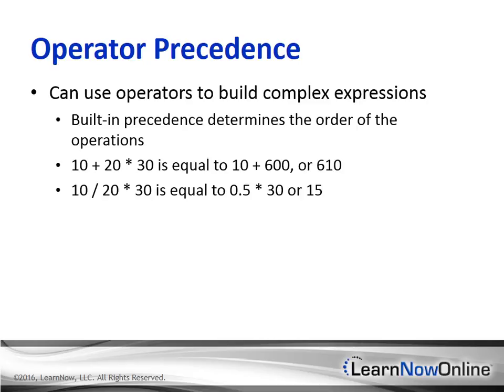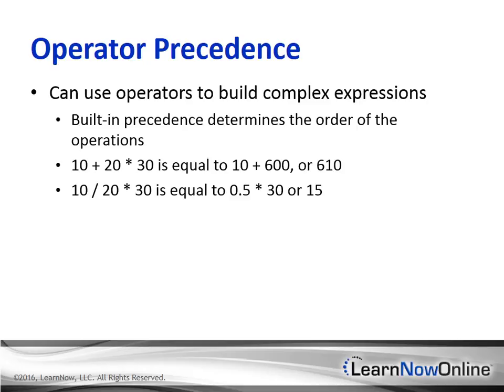And the expression 10 divided by 20 times 30 is equal to 0.5 times 30, or 15. And that's because operations of equal precedence, except for assignment operators, that's a special case, are always performed from left to right, and division and multiplication have equal precedence.